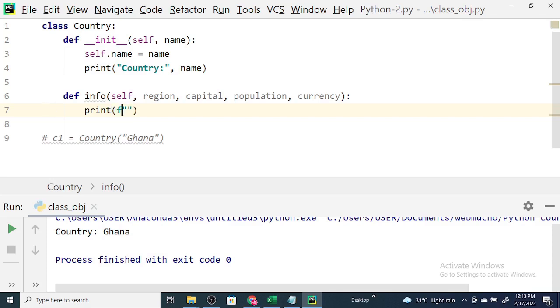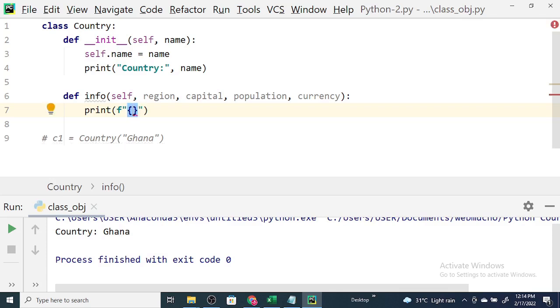So if you need to create very complex formatting strings, I'll just say this is what I'm going to print. So I would say Ghana. Sorry. So yes, first I'm going to demonstrate the format.